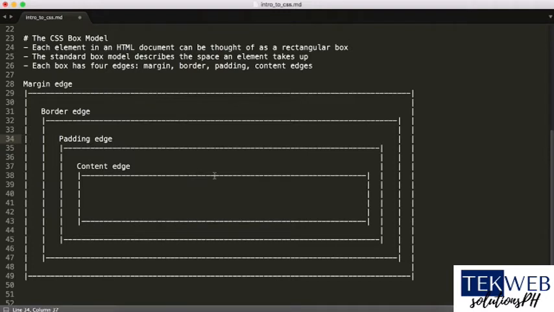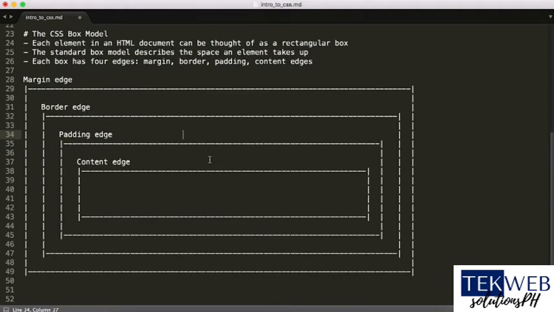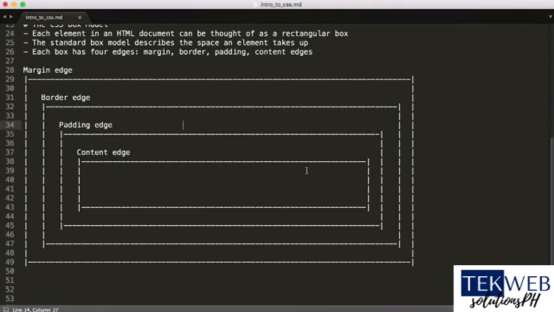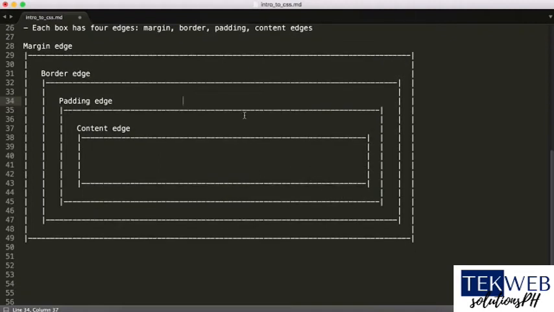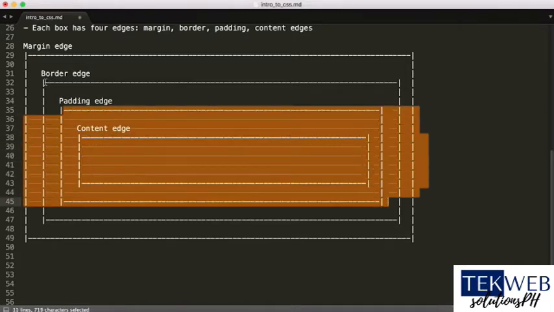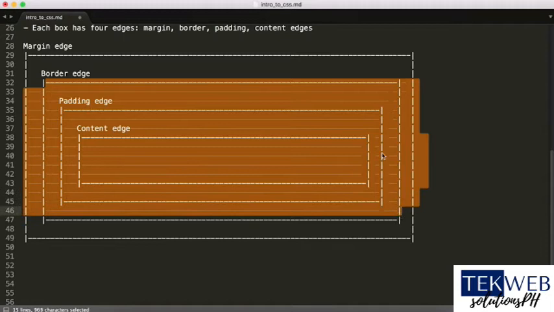And by the way, if this is not making sense to you right now, I think it will start to make sense once we write some simple CSS. We'll come back and take a look at this box here after we've done so. In any case, the padding acts as an extension of the content, in that if you set a background color or some other aspect, you can increase the padding if you ever need more space between, say, the border and the content. That brings us to the next piece here, the border. There's padding, which would contain all this stuff, and then we have the border, which contains all of this stuff, essentially.